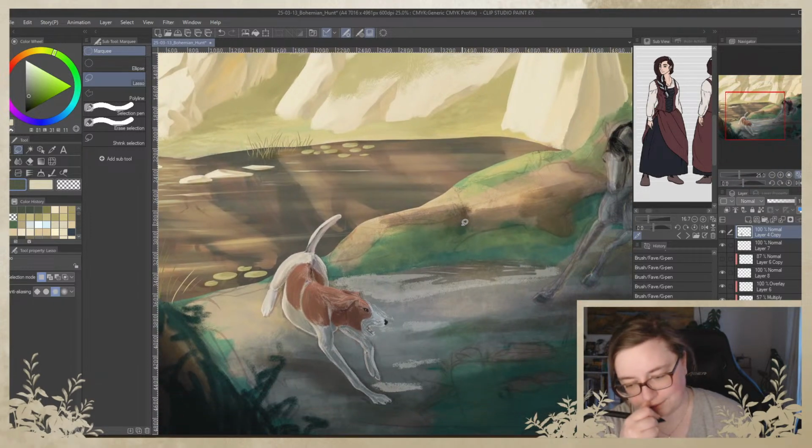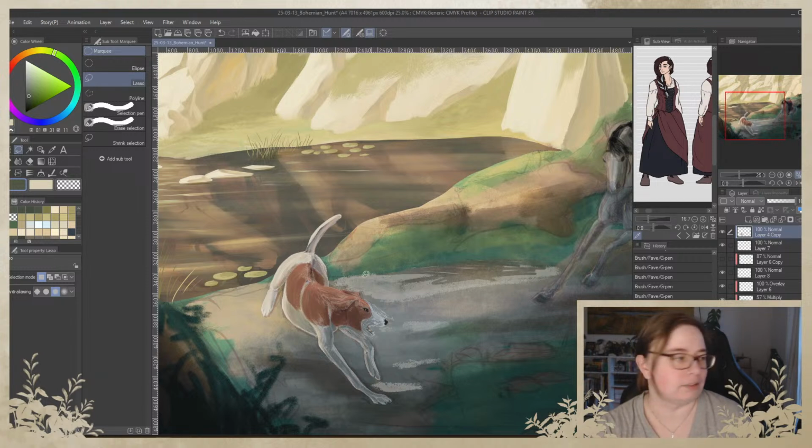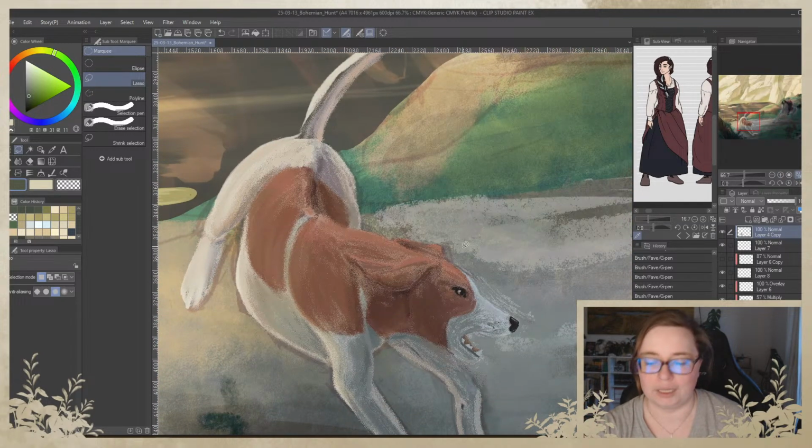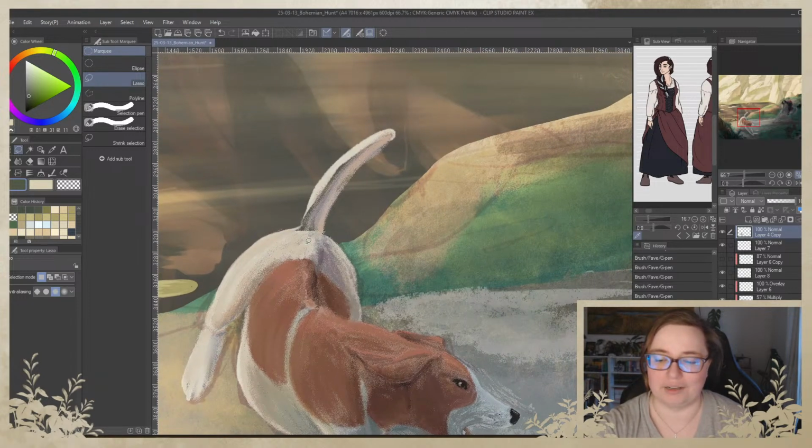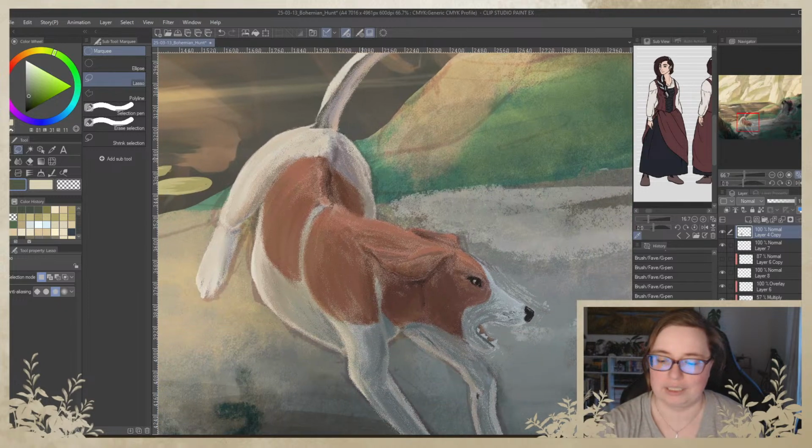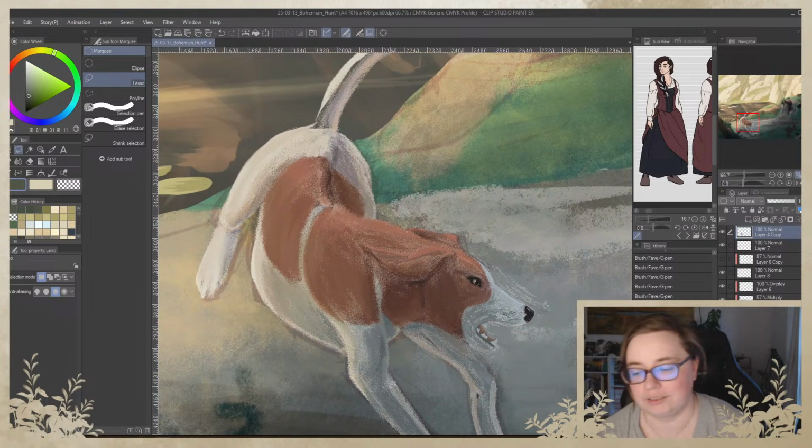So, here's the thing about Mutt. Mutt being this dog. When I did those painting passes in Procreate, he did not look this holey. He did not have so many holes. And I'm not sure why he has them. Well, I can understand why he has them here, because I have another layer in between, but why does he have all these holes here?